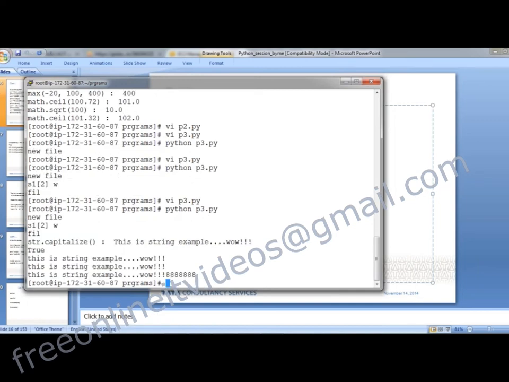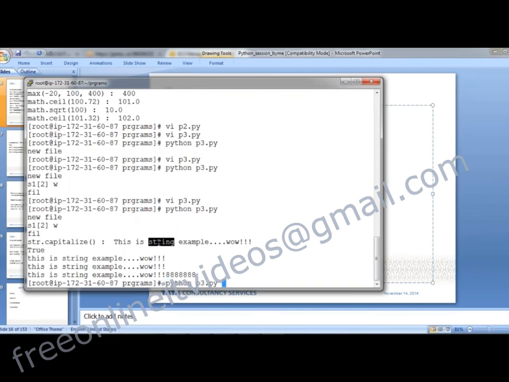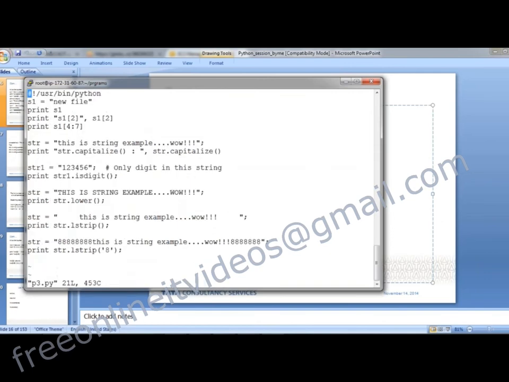First one only we'll see. str dot capitalize. This is a string wow. So what is the input I have given? It is small t, this is string wow, but it has printed it with capital letter, right?